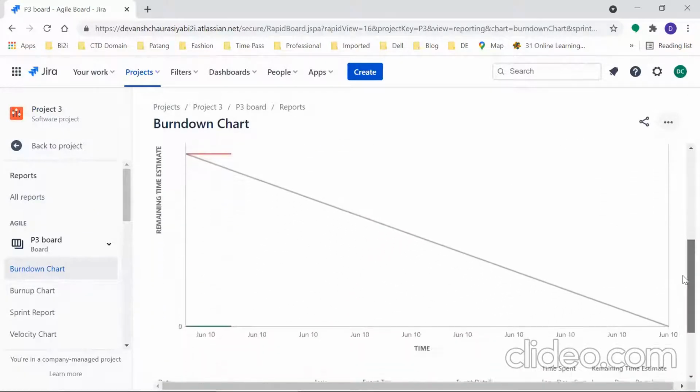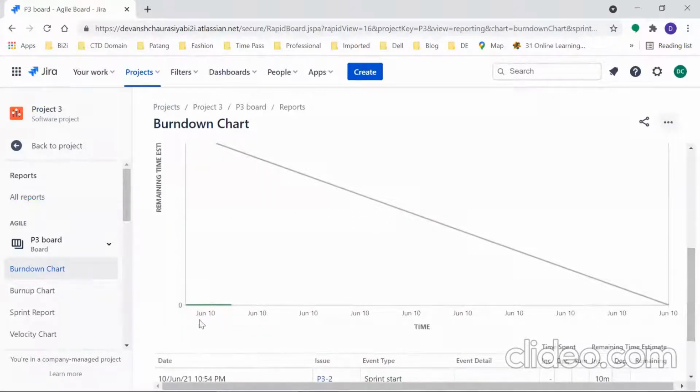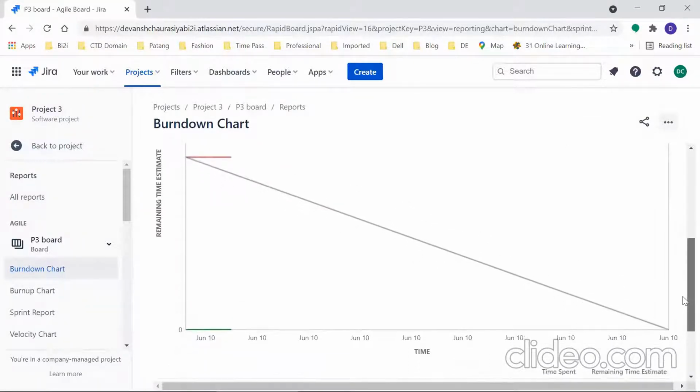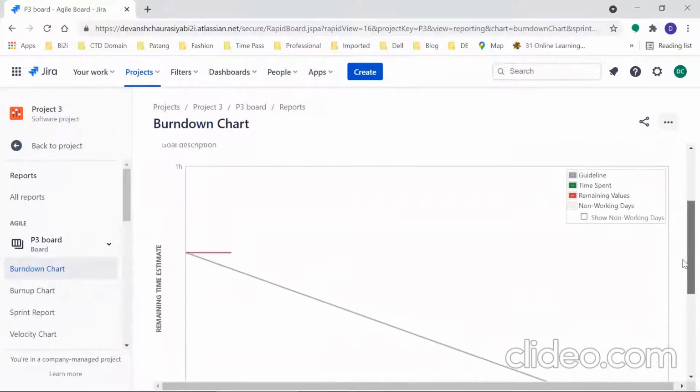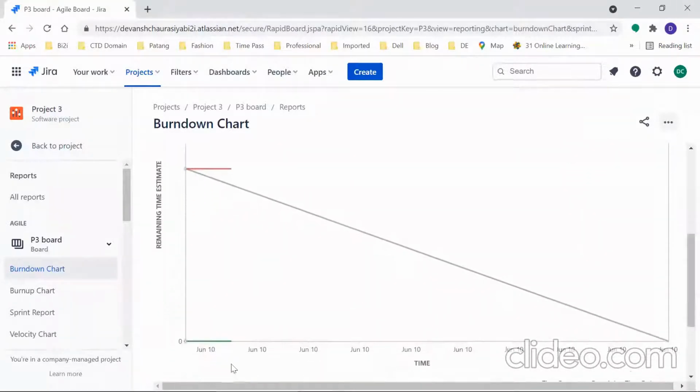If you see how to read this, it's starting on 10th of June, it is ending on 10th of June, and it is only for 10 minutes. Now we have picked a very small duration. That's why you don't see all the time duration 1, 2, 3, 4, 5, 6, 7, 8, 9, 10. So 1 minute is up. That's why this graph has increased by 1 minute.